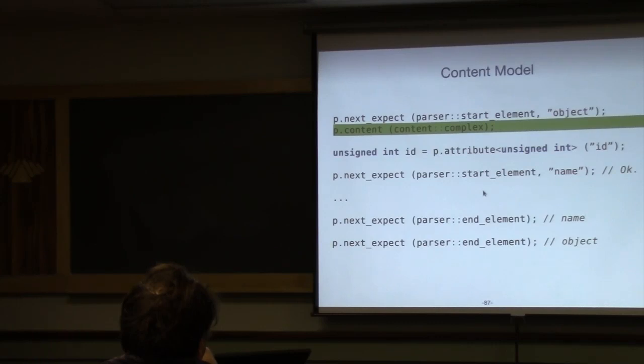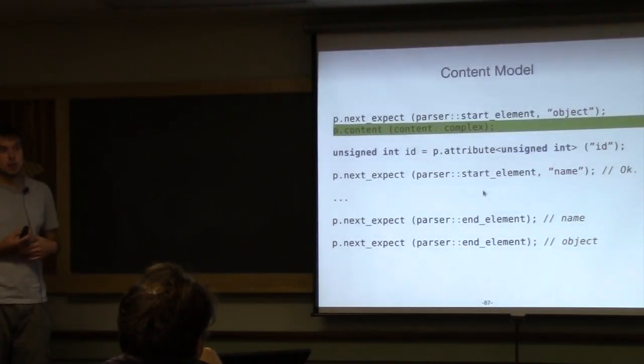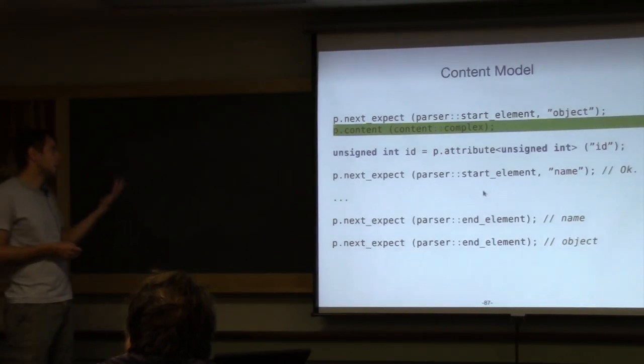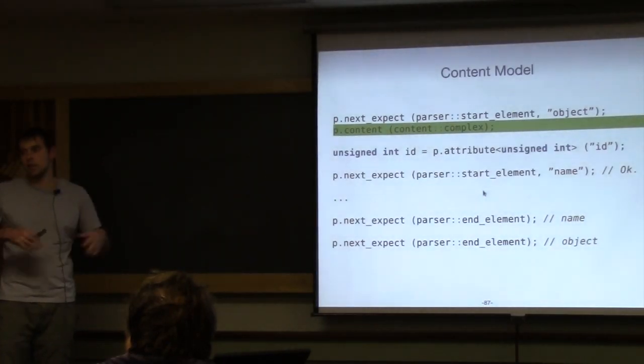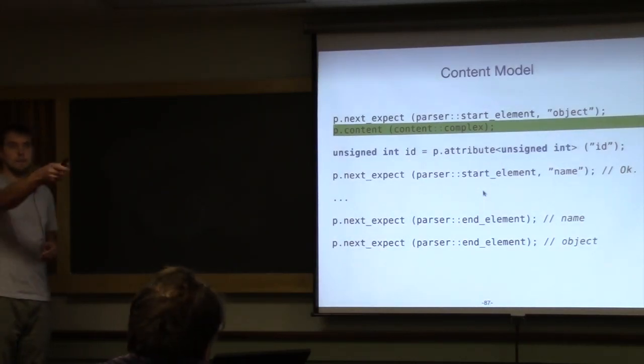The question is, if we are parsing a lot of invalid XML, then the exception handling might not be performant enough. And I would say that might be the case, but it's not something you find. There's really no way to recover and continue parsing, so I don't go into that. Okay. Question?